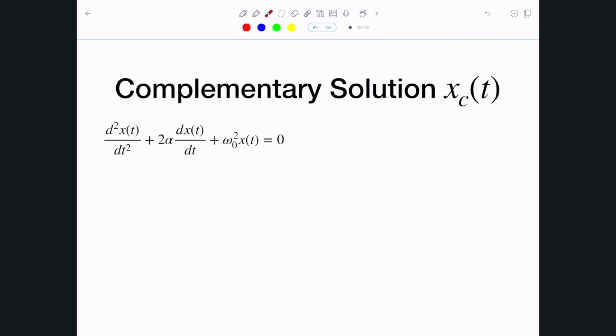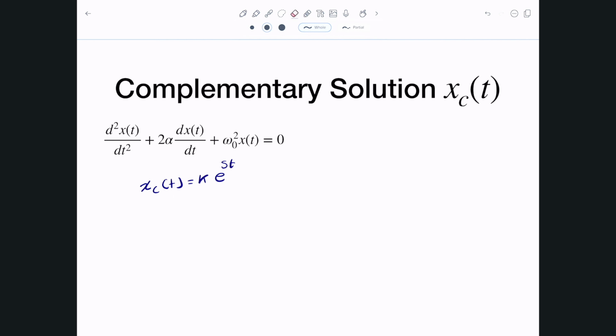We just put a 0 in here, and that's a homogeneous equation. Okay, so what we have is the following. Math tells us what we're interested in is a function added to its derivative, added to its second derivative, and for something to work, they have to have some sort of same format or shape. As it turns out, the exponent is a good candidate, a valid candidate for a solution. So we can say that a valid complementary solution here is of the shape k e to the power s t.